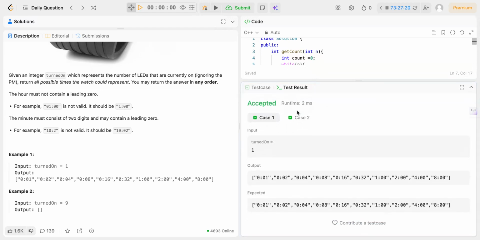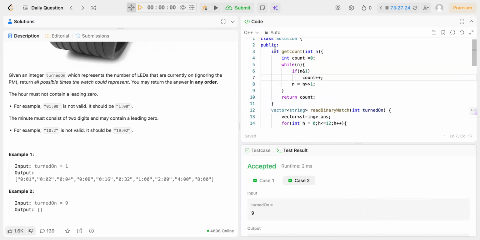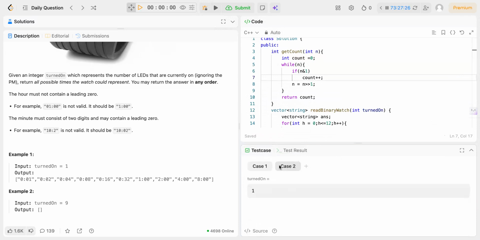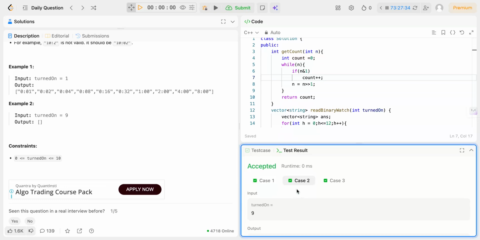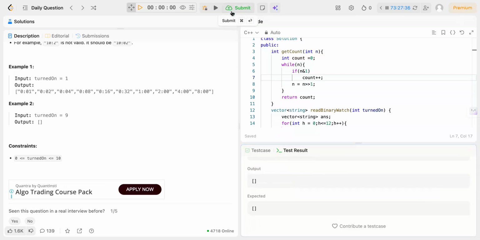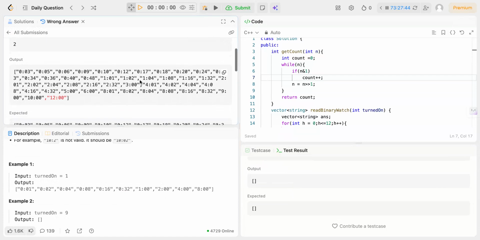Okay. It passed two cases. Let's try this edge case also before submitting, which is turn on is equal to 0. Okay, so it passed. Oh, wrong answer.